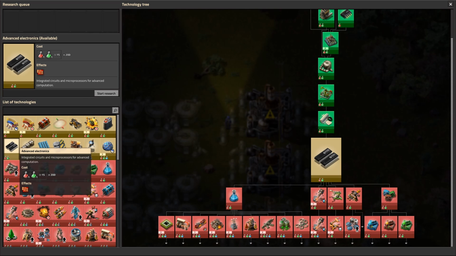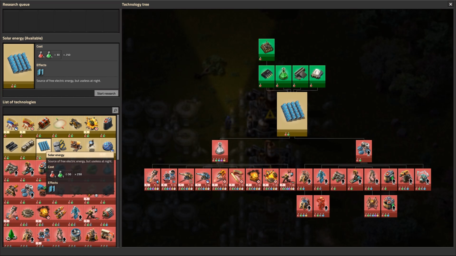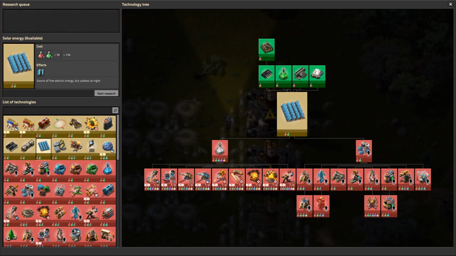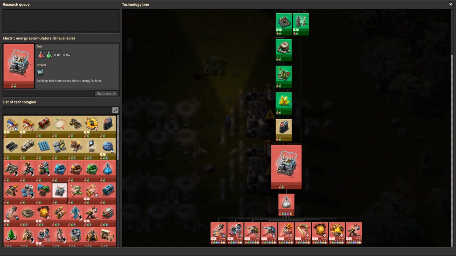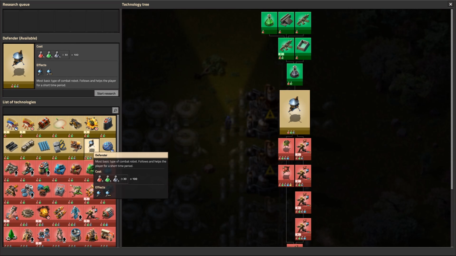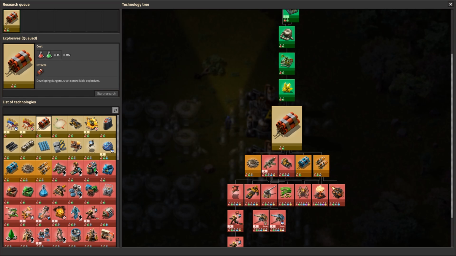What else we got? Advanced electronics, fluid wagon, solar energy. Solar energy definitely comes in handy, obviously. It harnesses the power of the sun. But in the nighttime, it's useless. That's why you have to build accumulators. Which, yeah, right here. Basically, this stores excess energy, which is really handy, especially when you get to nuclear power. Like, even if that goes out, you'll still have plenty of power provided you have a bunch of accumulators. Okay, so let's keep going down the research tree. I guess we'll get explosives out of the way.